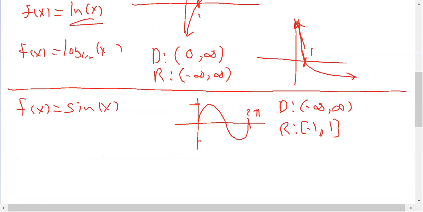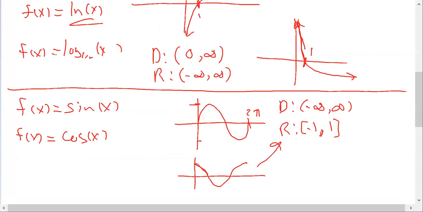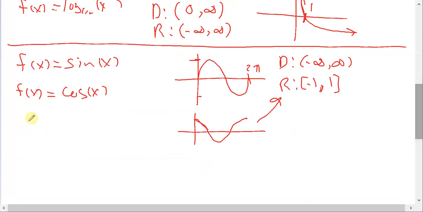And then cosine is sort of just like a sine graph, except it starts in a kind of a different place. It starts here, and then it starts oscillating. And if you keep drawing it, they look alike, like one of them's just been shifted a little bit. It has the same domain and range as sine. And then we also have tangent and cotangent and all that. But the 3 main ones that we graph are sine, cosine, and tangent. So we do need to know the graph of tangent.